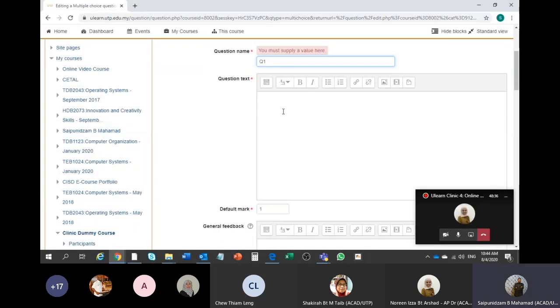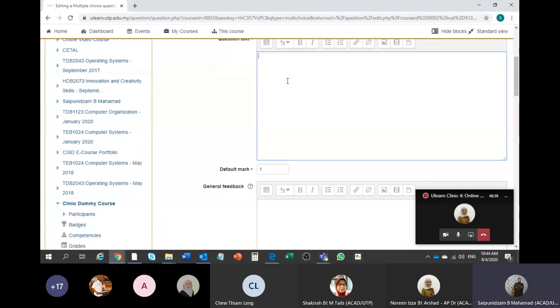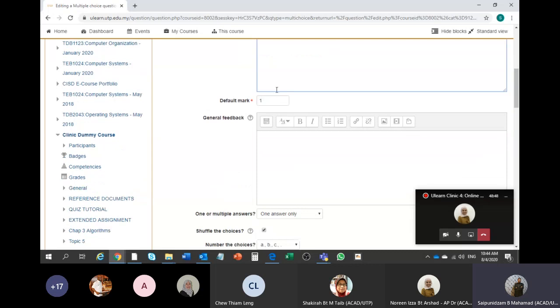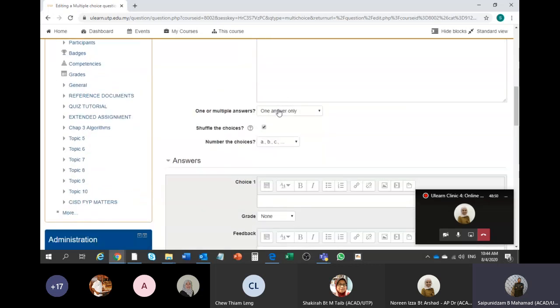Question 1: for example, what is the capital of Perak? Default mark is 1, so it's okay. One or more multiple answers determines whether it displays options or checkboxes. If you select multiple answers allowed, it displays checkboxes.